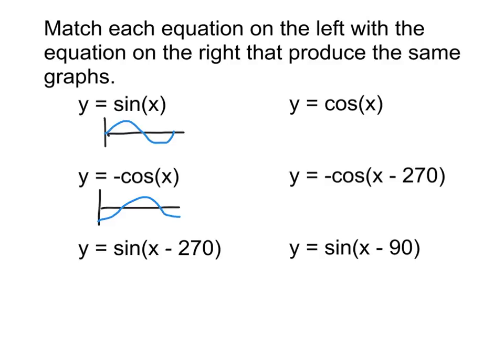And then for this last one, x minus 270. Well, the 270, I've been doing these for a while, so I know that that's going to be like 3/4 of the way out. And if it's sine, it starts in the middle from there. So I know that much of the graph. Well, if I know that much of the graph, I can backfill from there to know where it's going. And so just seeing those graphs, I can now start looking at which of these they match up with.